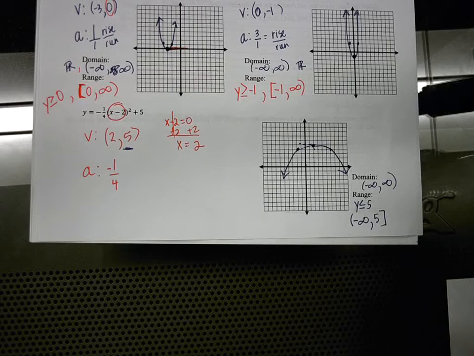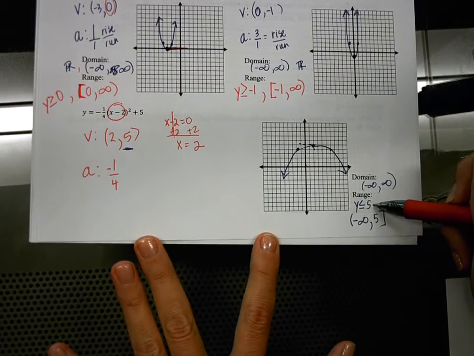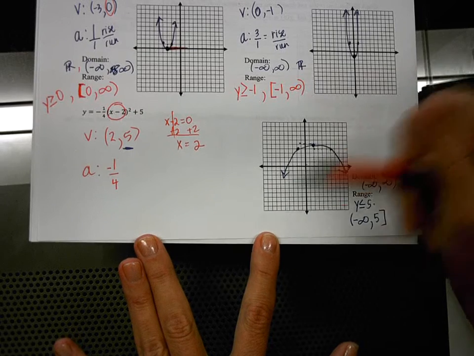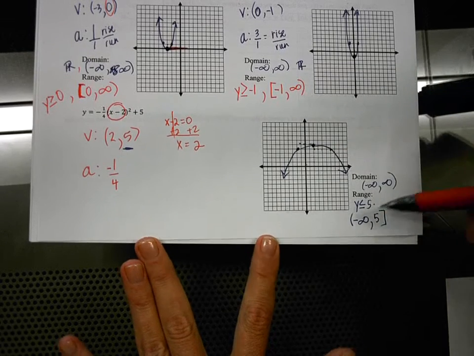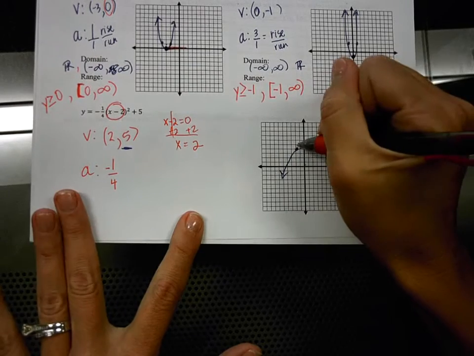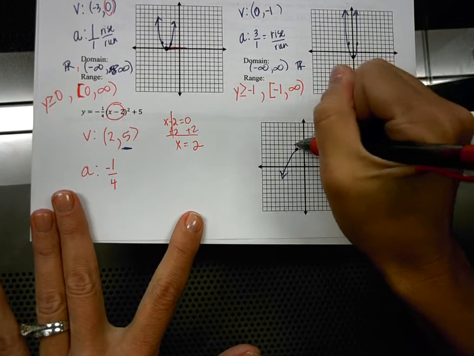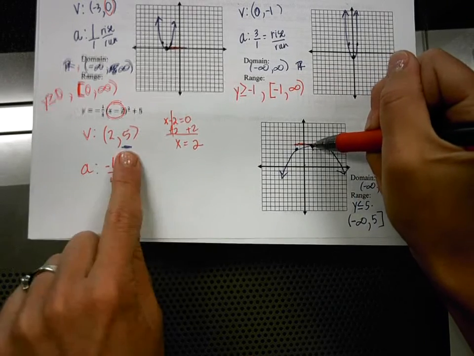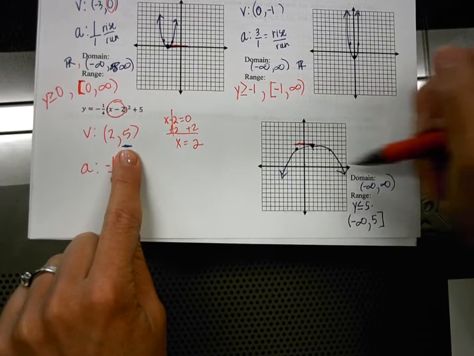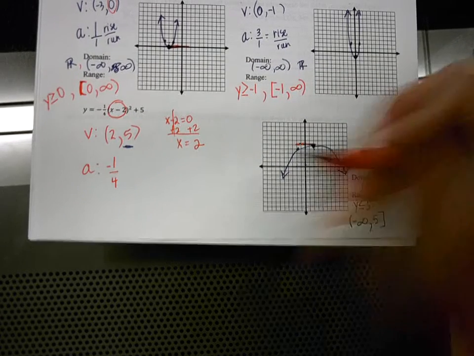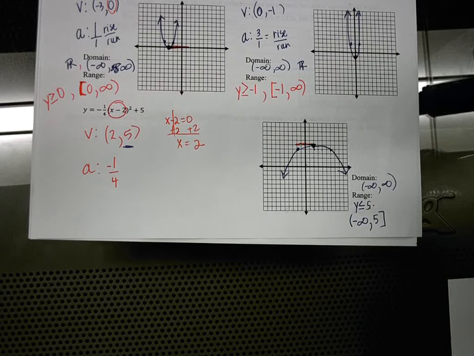So on this one right here, that's what you're talking about? We got less than or equal to because see how the graph is going down? If the graph is going up, it's going to be greater than or equal to. And this value right here is your largest y value. This value is at your vertex, which is why it always comes from there. So y is less than or equal to 5 is your range because it's at 5 and everything else in the graph is smaller than that. If it's going up, it would be greater than.